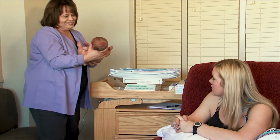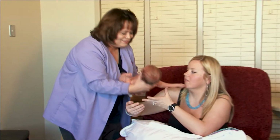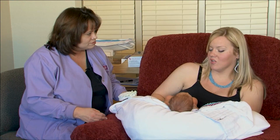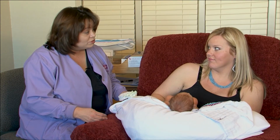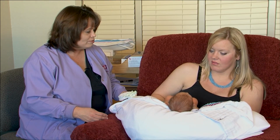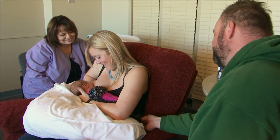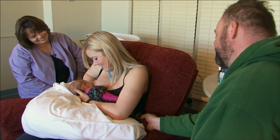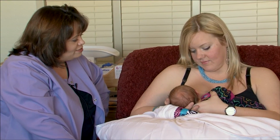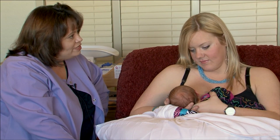Contact a lactation consultant or your baby's healthcare provider if you are concerned that your baby isn't getting enough to eat, and before you think about giving her formula. Is it okay if it's sporadic, like sometimes it's 20 minutes and then other times it's like 45 minutes? Those sound like normal time frames for a baby to eat, yeah. When a baby gets formula, even in small amounts, it reduces the time spent breastfeeding, which can affect your milk production. Most breastfeeding issues can be solved quickly when caught early on.